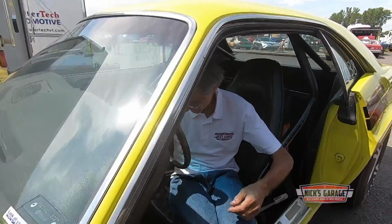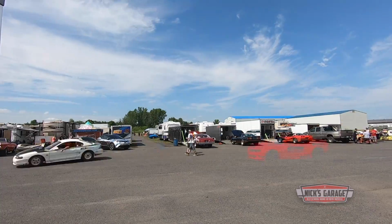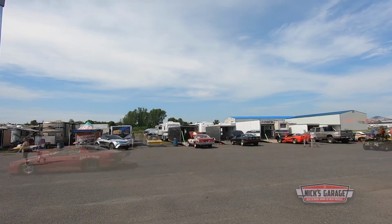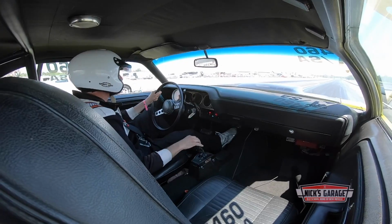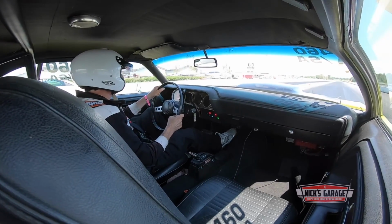Right, here we go. We gave it a best shot today. We came up here to Naperville to race NHRA stock eliminations with my brother Flip and his Hemi Challenger. We dialed in our time. We were doing 10:38, 10:40 yesterday, and we said we're going to dial in our car at 10:38 today, and here it goes.